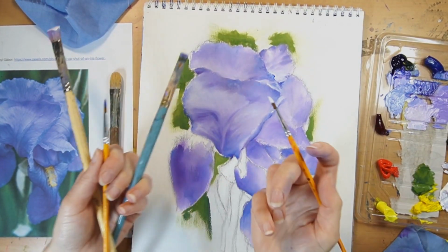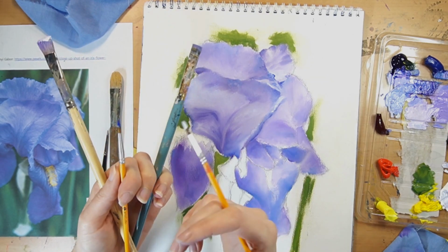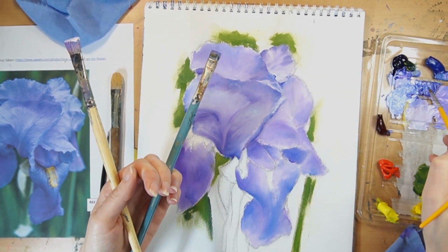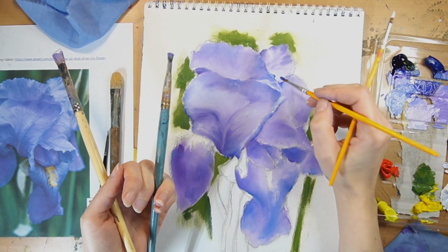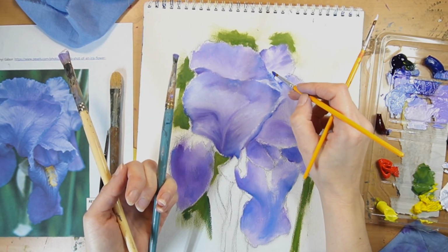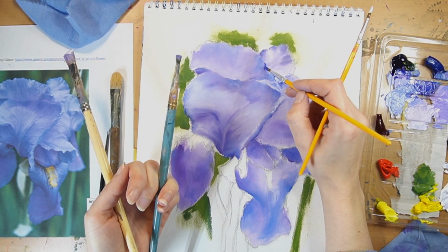Right, so you can see here I'm working several brushes at the same time. It's quite common to have a different colour per brush. I'm applying a brush with a little bit of darker blue to tidy up a little bit of detail here and there, and to bring in a little bit more of a shadowy tonal contrast.